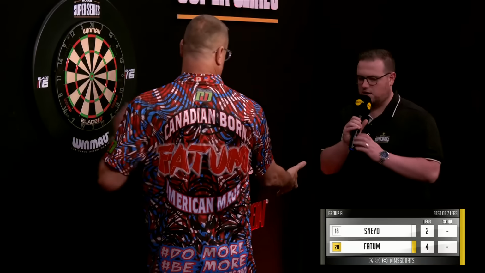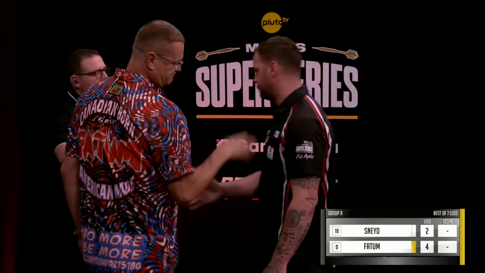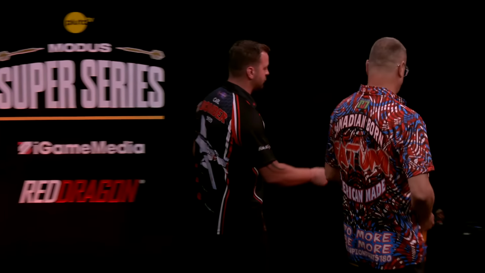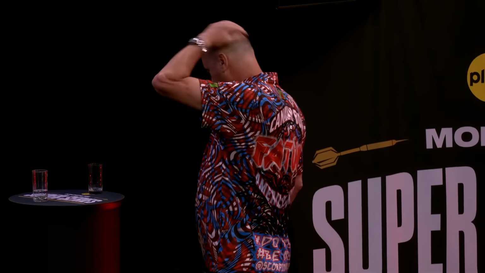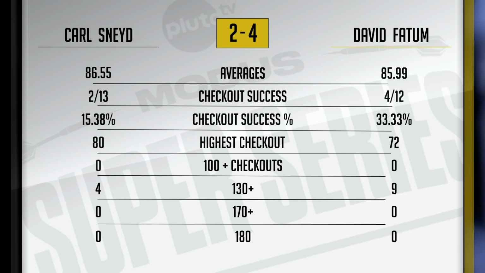And that could be a damning defeat for Carl Snead, because it means it's now Lorenzo Pronk that leads the way. He has a 2-point lead going into his final match of the day against Ricardo Ulrich. And the good day for David Fathom continues. He had a little bit of a blip in the previous one, but that's a lot more like it. Just under 86 average, 4 from 12 on the doubles. Ulrich and Pronk is next.